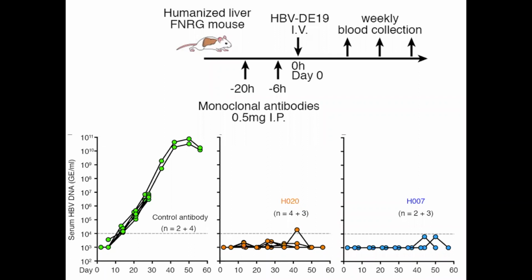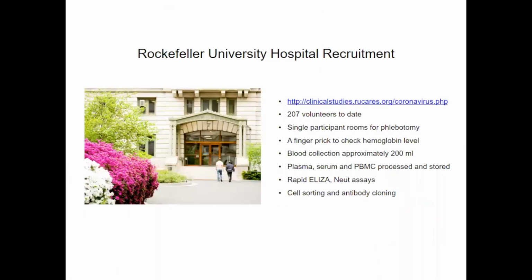So that's the idea for prevention, but it also works for therapy for an active infection. So what are we doing for COVID? Next slide, please. What we've done, and this slide is already out of date, is asked for volunteers, people who have been infected and have recovered. We asked them to have been symptom-free for at least 14 days before they can come here and donate. And to date, the community has been incredibly generous. We've had over 500 calls, and we have scheduled 170 people so far to participate.